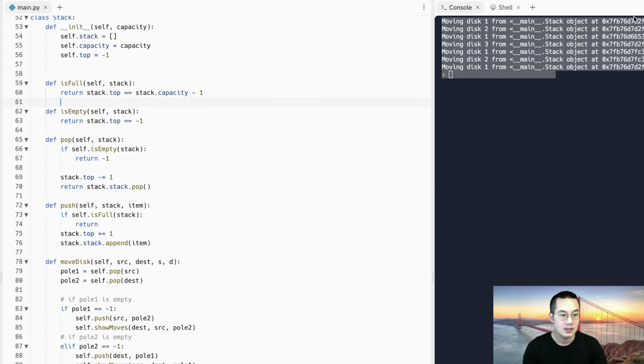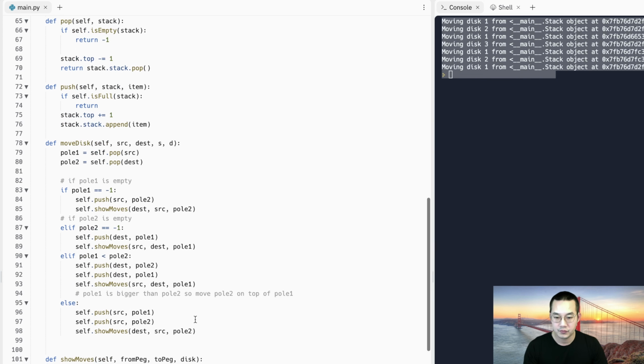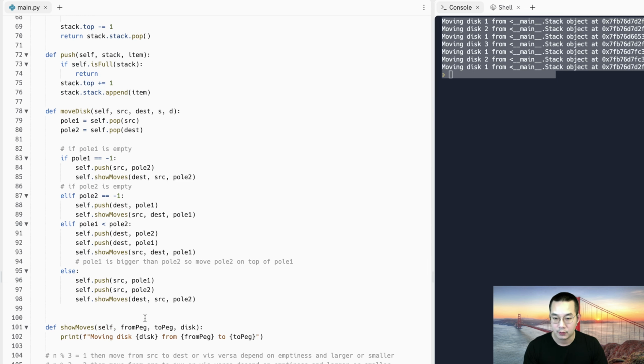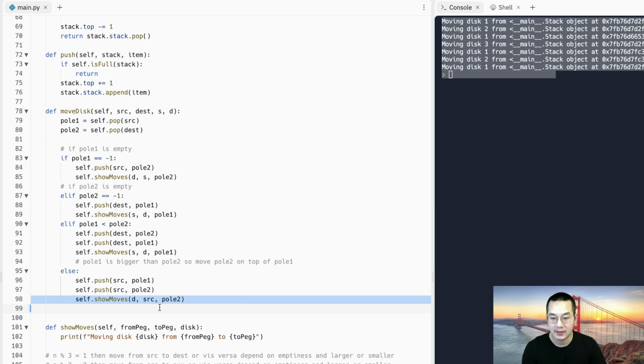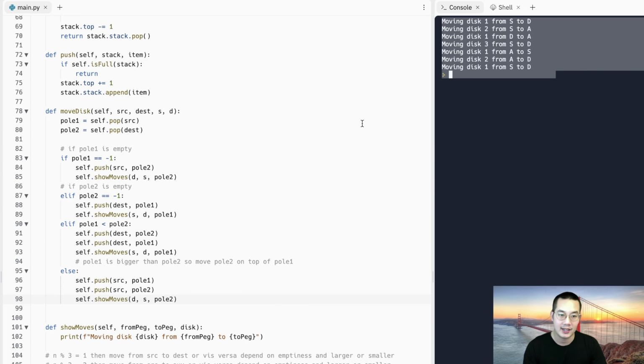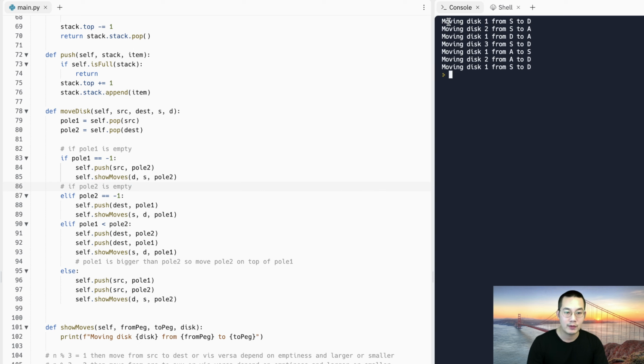Okay, so the from peg and to peg are not D and S. My bad. S and D, D and S. So those are the names of what we're actually doing. Let's run again. And we have the moves. We have a total of 7 moves. Perfect.